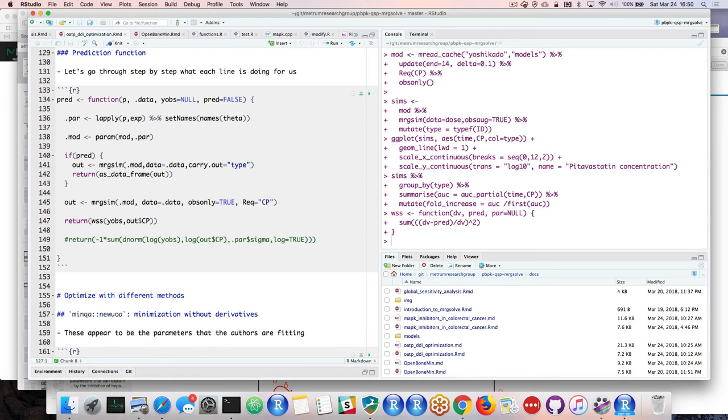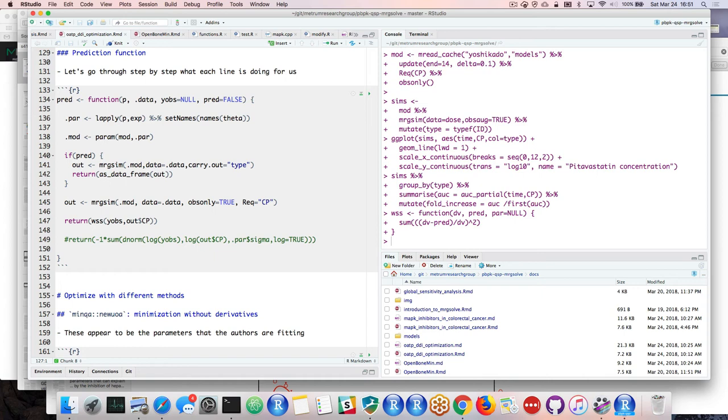And the other function that we need to write here is, I call it pred, but this is just going to be a worker function that we're going to enlist the help of an optimizer in R, and then the optimizer in R is just going to search the parameter space for us. And as it's looking around the parameter space, it's going to say, what about this set of parameters? And it's going to pass it to this function.